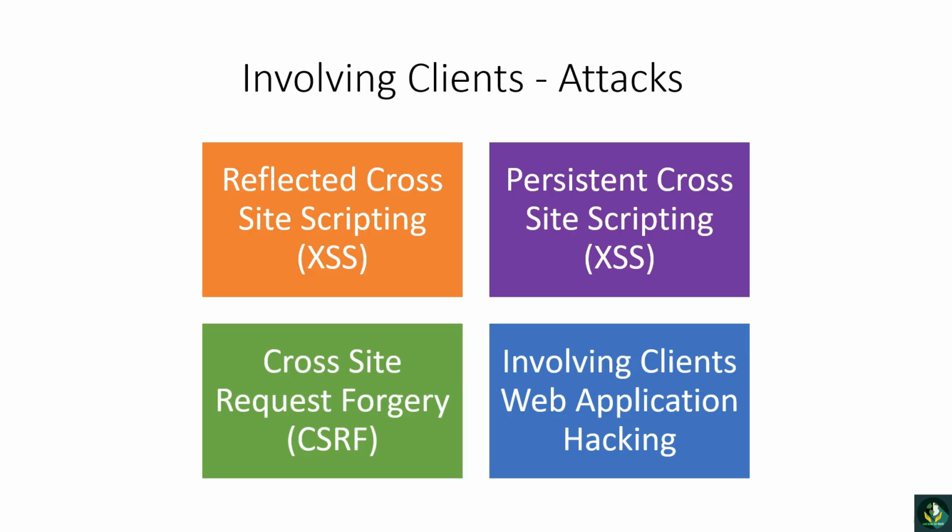And the next part is attacking clients. We're going to use a couple of cross-site scripting attacks in this client part. The first one is reflected cross-site scripting, which we all know as XSS, and then the second part, we're going to learn persistent cross-site scripting, then cross-site request forgery, which is CSRF in short, and at the end we're going to learn about attacking clients in web application hacking.